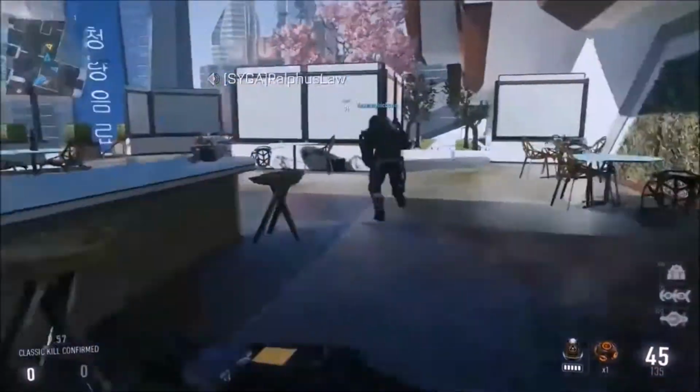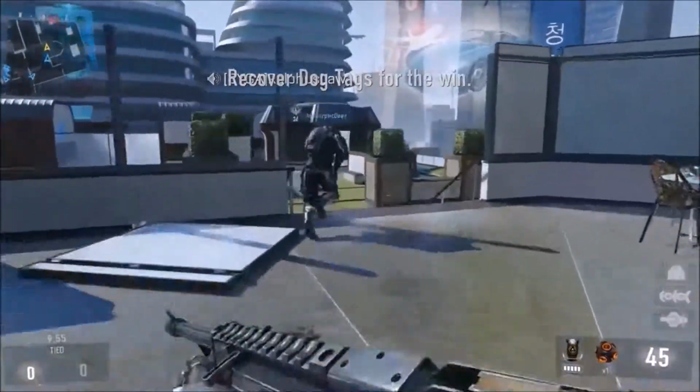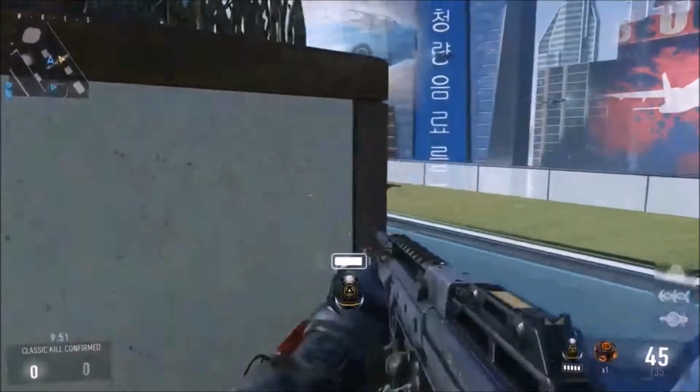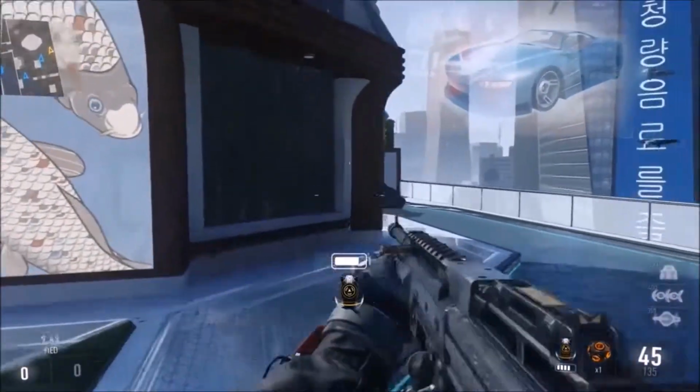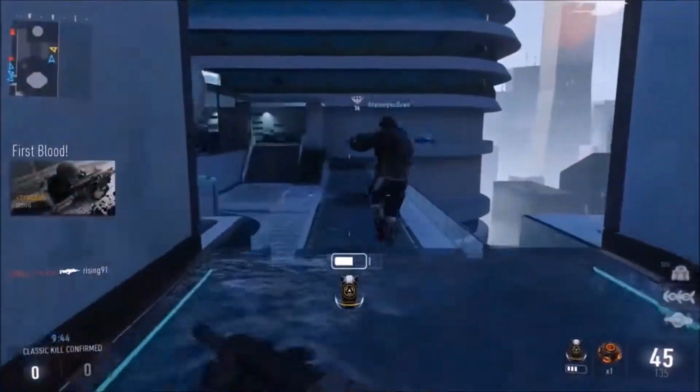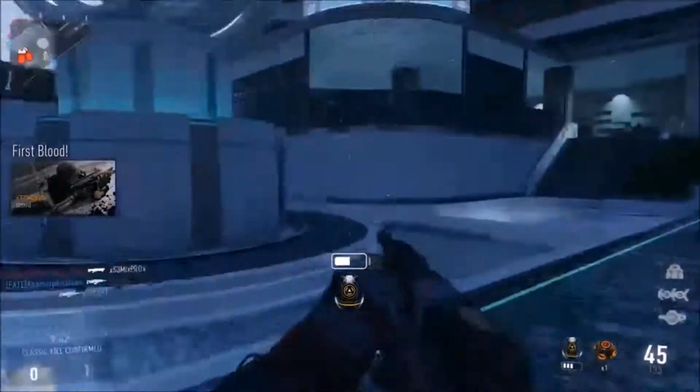Now the multiplayer, it's Call of Duty. It's nothing different than the others. It's really laggy. There's a lot of camping. There's a lot of bullshit deaths. It's hard to find a game where you aren't doing the hammer dance. You lag constantly because they seemingly give the person with the worst connection host.